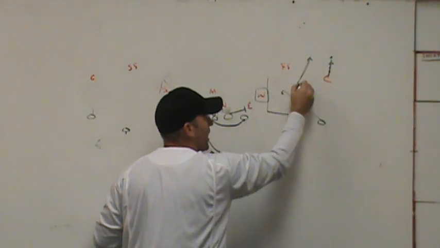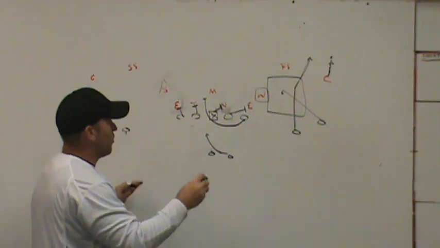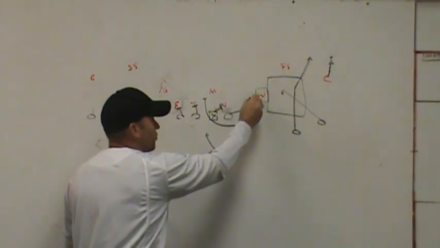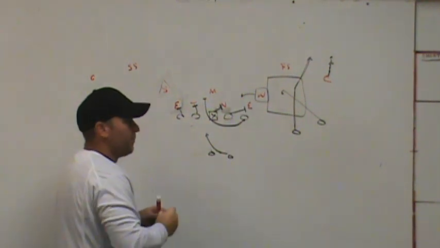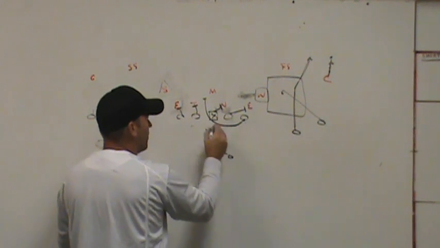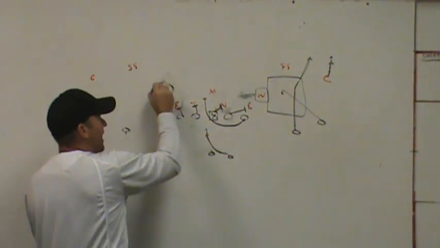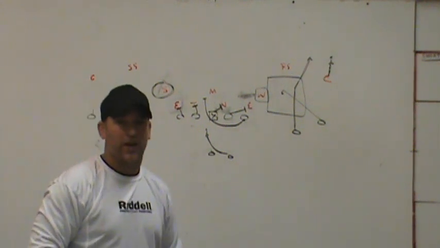Does this Will linebacker vacate? Does he get out of that hook window? If he gets out of that hook window, all right, and he folds in the box, we're going to throw the snag. If he stays where he is, we're going to go ahead and give the dart up inside, and our 5 are going to go against their 5. All right, your back is going to have to be able to handle that possible Sam linebacker folding in.